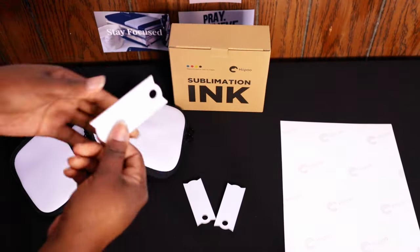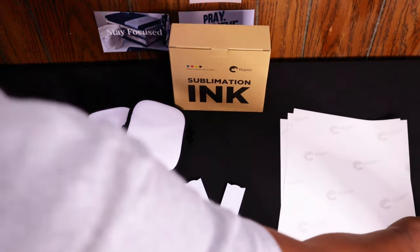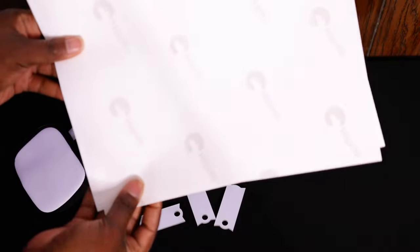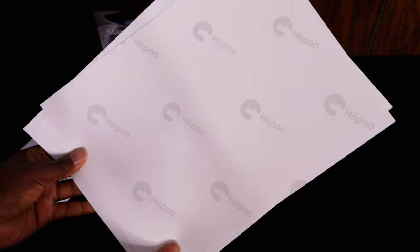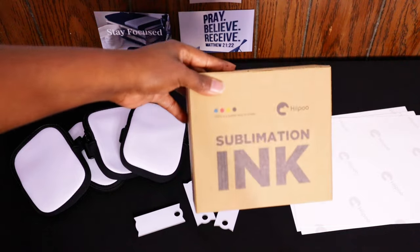So we'll try to make three today. You will also need sublimation paper. I'm going to be using the Hippo brand. Lastly, a sublimation printer. I'm also using the Hippo brand sublimation ink.